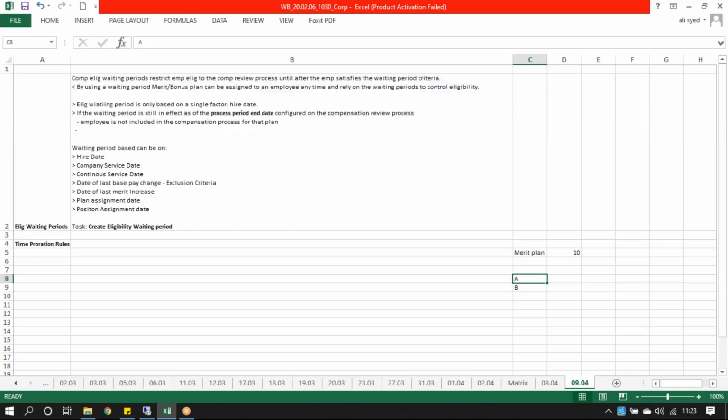So should I be giving employee B 10% increase, which is exactly the same as employee A, who's been in the organization and in the plan for the entire year? Probably not, right?